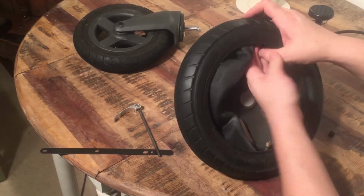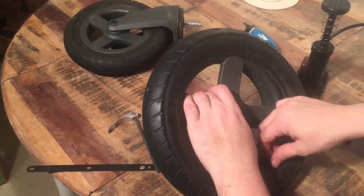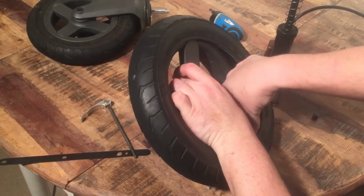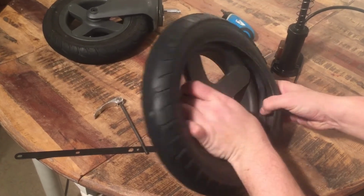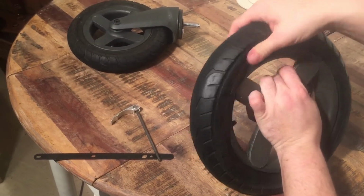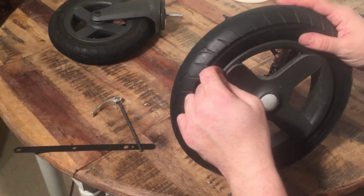Put the inner tube back in. Make sure that it doesn't get twisted as you put it in. I'm using the Norwegian word ventile. I don't know what the English word actually is for it, but this little poker thing. So line up with the hole, pop it through, and then you're going to put the tire back in around the rim, making sure that the inner tube doesn't get pressed or damaged.